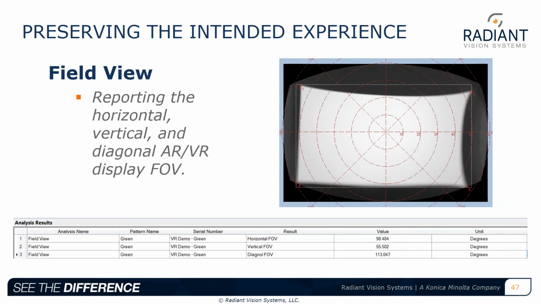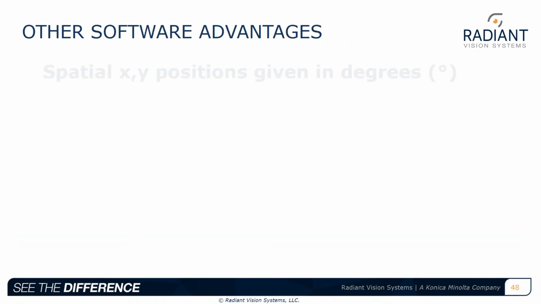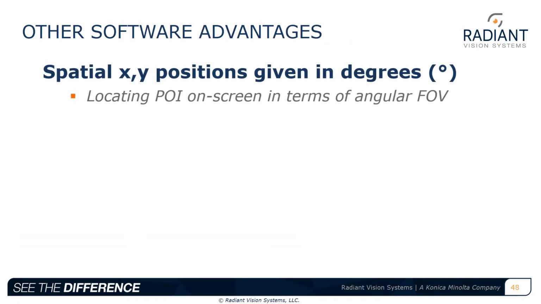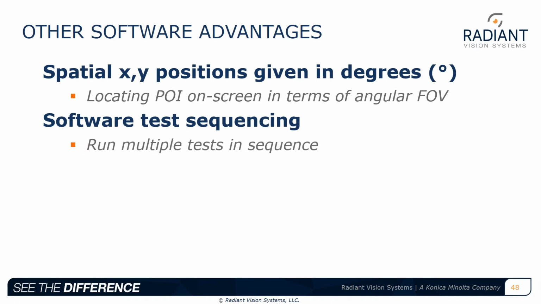So the field of view test is something that we've developed specifically for this, effectively as a way to verify specification: what is the real field of view of the device when it's imaged in this way, and that can be reported out to the user, to the engineer. Spatial positions given in degrees, pretty important.